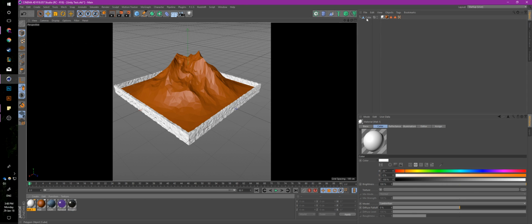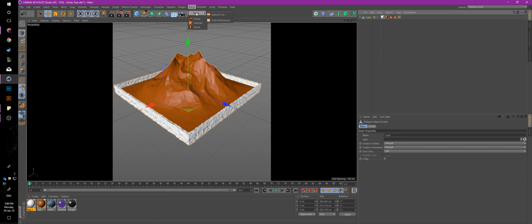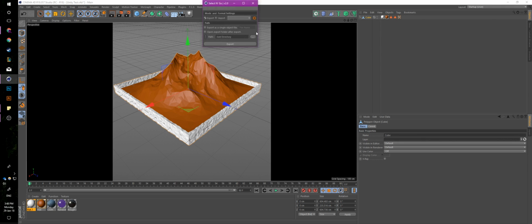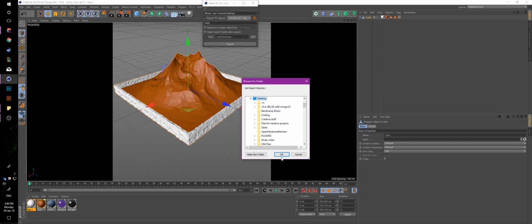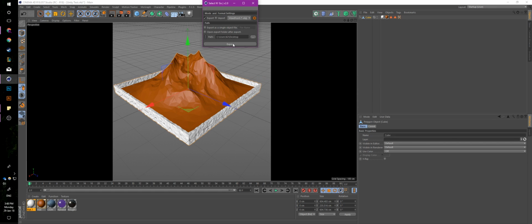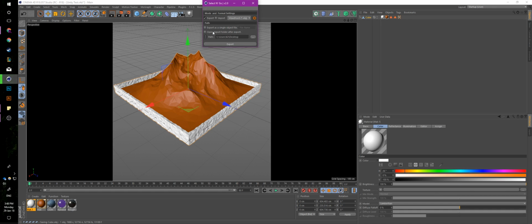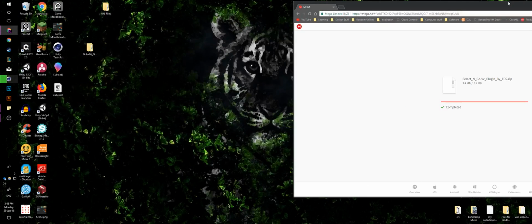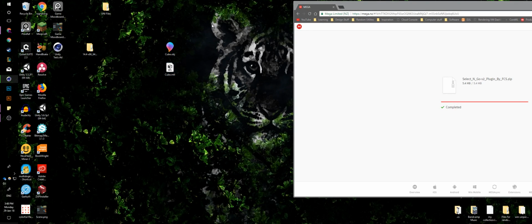So what you're going to do is just highlight the object, go to FCS, Select and Go. And for me, I always do, I think I'm blind. There it is, Wavefront, so the .obj files. I have to pick a path, so I'm just going to pick my desktop and export. There's a couple of options in here as well, so you can export a single object or a folder. There we go. So now we have the MTL and the object file.